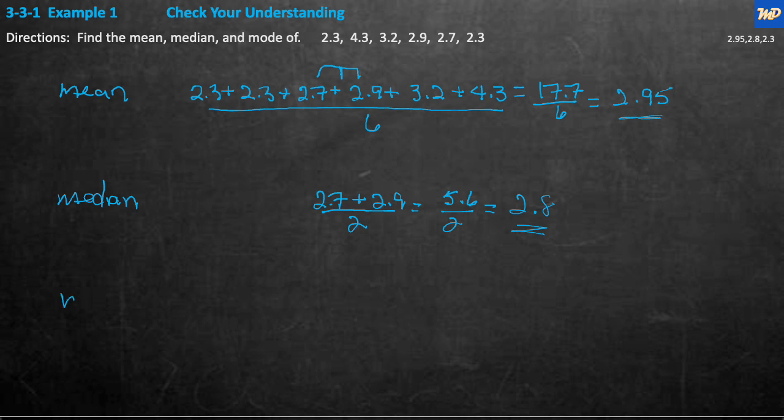Now, next is the mode. M-O-D-E. The mode says, I want the value that occurs most often. It could happen one time, it could happen 3 times, it could happen no times. But if it happens, let's find it and list it off. So what is the mode? The mode in our case is, if you look at it, the only value in here that occurs more than once is 2.3. Those two numbers. None of the others occur more than once. So the mode of this collection of data is 2.3. It's that simple.